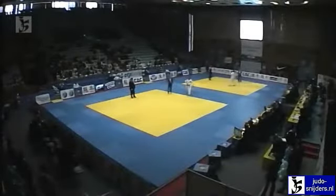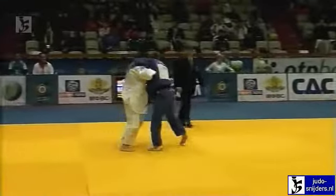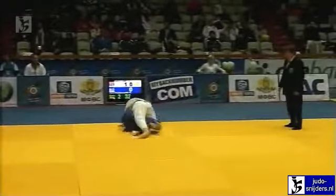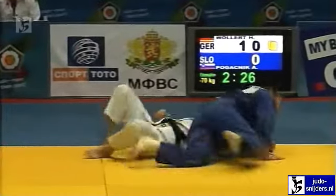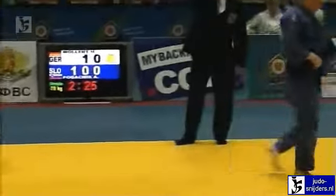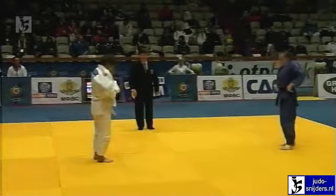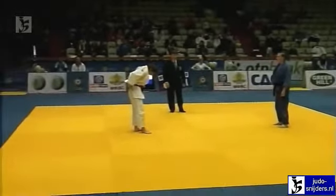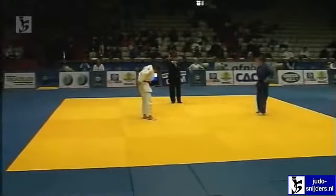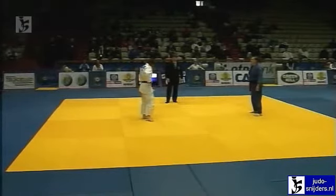Wollert just scored Wazari. So a lovely attack there, and sort of like a Pogacnik. And good attack. So that's a great start from this young lady from Slovenia. This Wazari from Wollert. Poland, sorry. It was like a starter for Pogacnik too. It changed to Wazari. They changed the fight? Oh, yes, right. The fight continued.